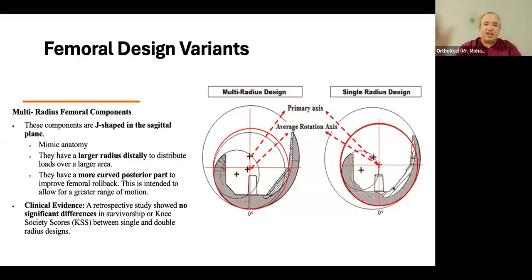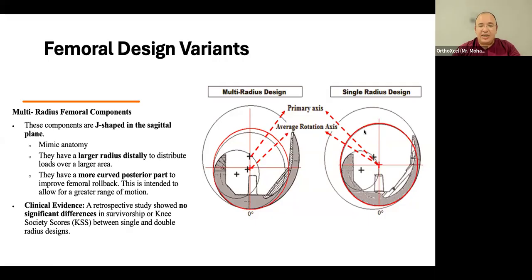So when the knee moves from flexion to extension with a multi-radius component, sometimes when the radius is very large, the ligaments are under tension. When the radius is very small, the ligaments are lax. That's why the ligaments are not uniformly tensioned through the whole range of motion. That's why patients with multi-radius design can have mid-range instability or mid-flexion instability, and this could be one of the causes of anterior knee pain, and could be one of the causes of early failure.